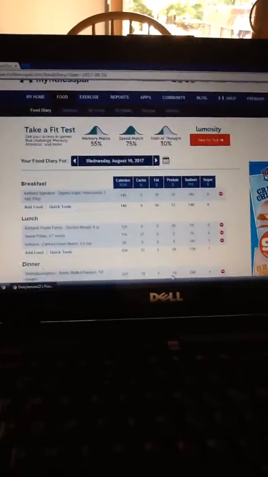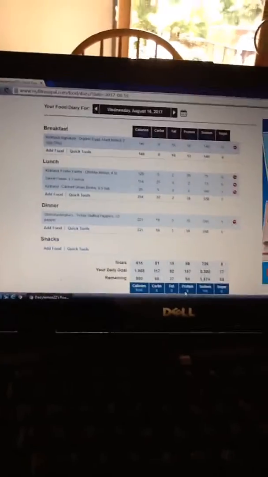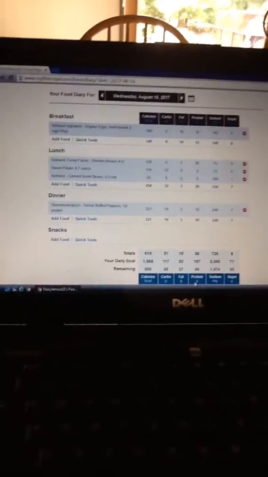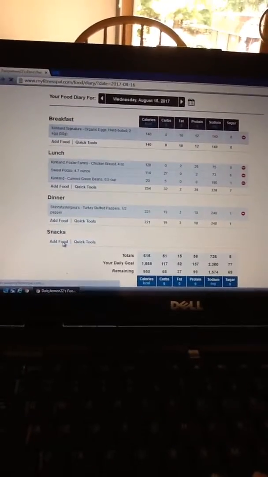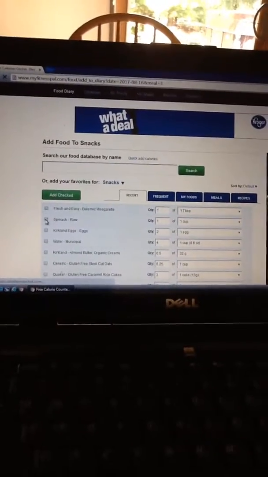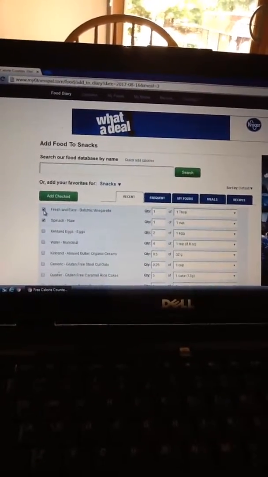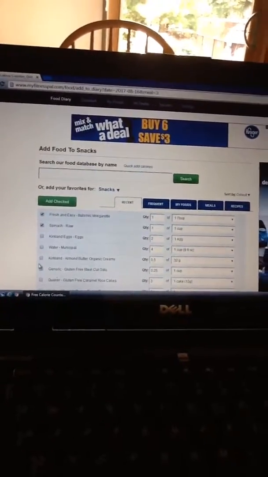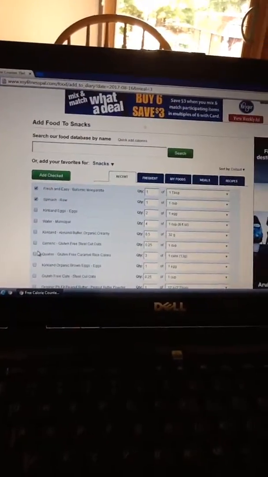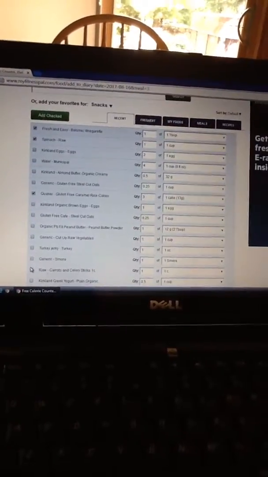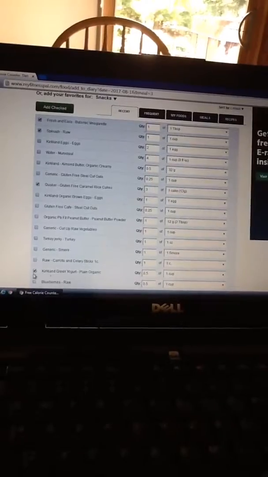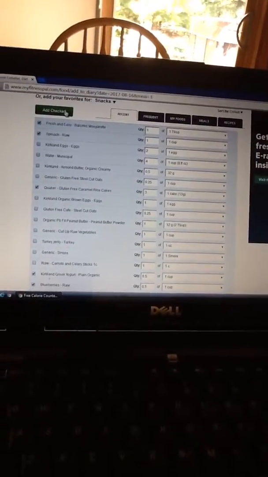They can just enter it in, and they also have restaurant food, a lot more of the franchise restaurants, not just the local restaurants. And then for snacks, it saves a lot of the snacks that you do eat. So I could put spinach and balsamic vinegar. I might have also had some rice cakes and maybe some yogurt and blueberries. So I add all these as my snacks.